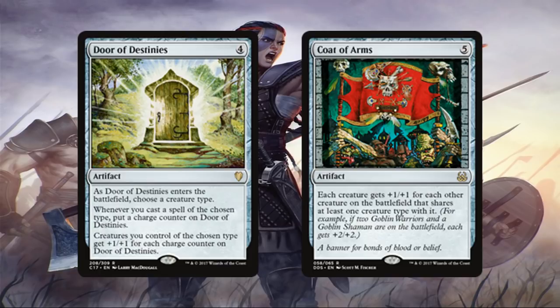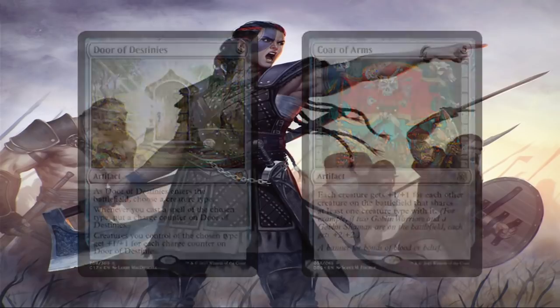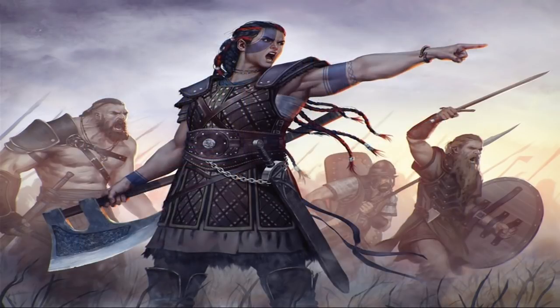Coat of Arms is a little bit better, I would say, because as soon as you drop it, all your creatures just get big, equal to the number of humans on the field. That's pretty awesome. Door of Destinies does take a little while to get going, but once you get the counters on it, you're pretty much fine. And now we move on to the creatures. There are a ton in here. There's like 36, I believe.